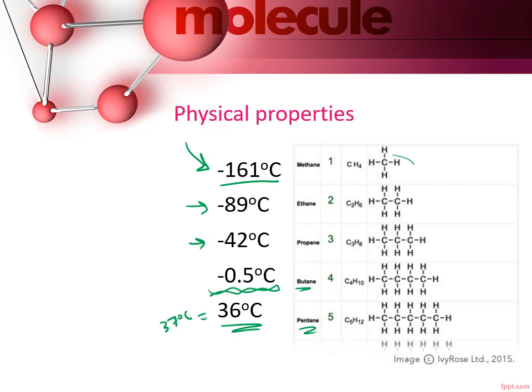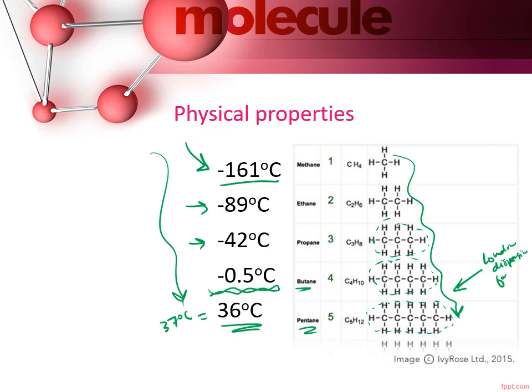So the more carbons we have, the higher the boiling point. The reason is this: there are lots of electrons all around all of these compounds. You have all these electrons zooming around the orbitals of all these compounds. Pentane has more electrons, which means that it's going to have a greater London dispersion force. That intermolecular force, London dispersion force, is greater because there are simply more electrons flying around this molecule than around this molecule.